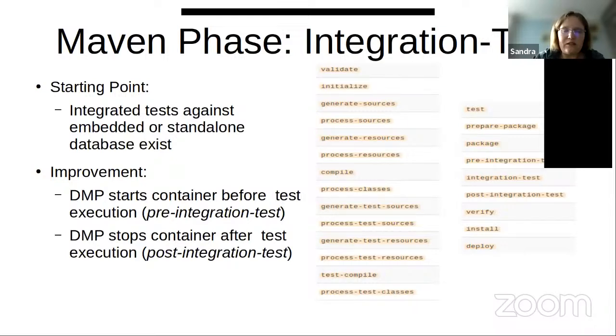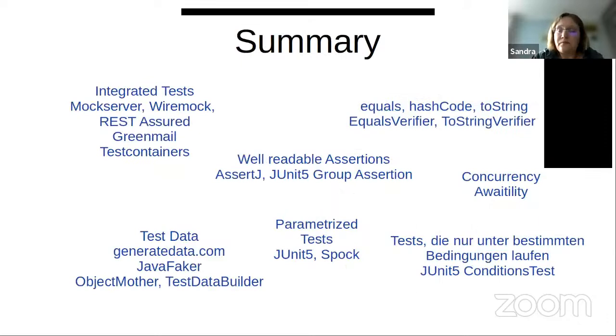And the Docker Maven plugin has the possibility to find out what the Docker container is running, so you can pass it via system properties to your integration test. So you have some refactorings. I don't mean that you should refactor all your tests to Testcontainers. So I hope I could give you a summary of some ideas on how to solve some problems with integration tests.